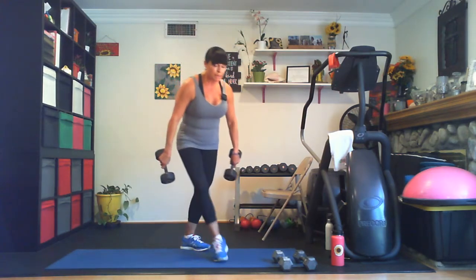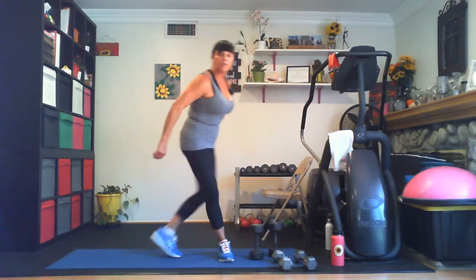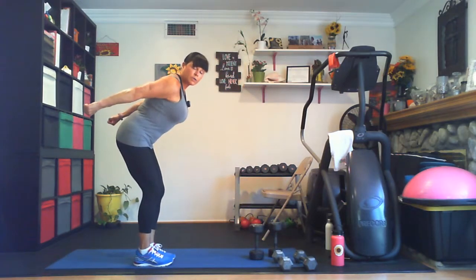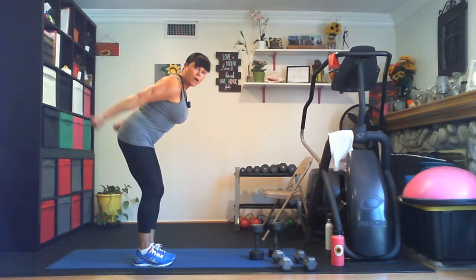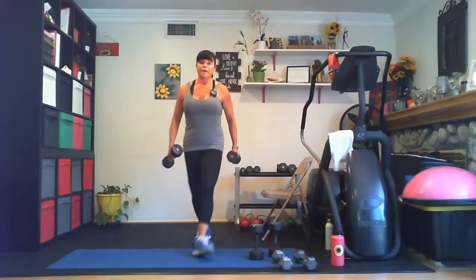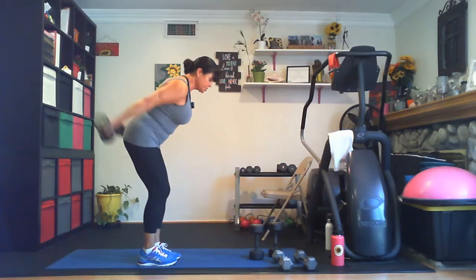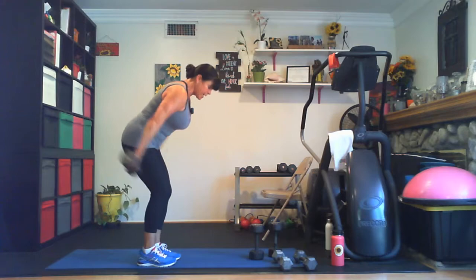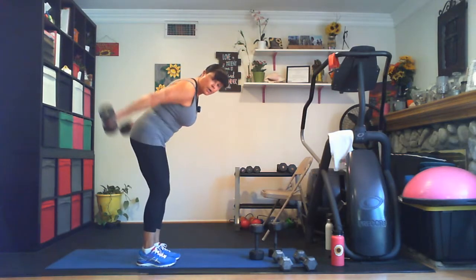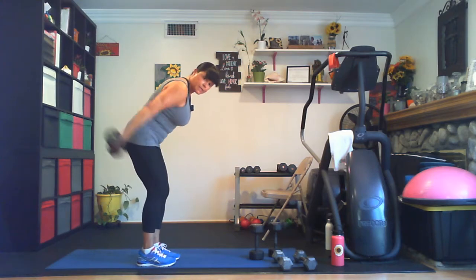Now, I'm going to switch out my dumbbells. Next move, straight arm tricep extension. So you're actually right about here. Not quite in that neutral spine. Weights are right by the hips. And you come straight back with your arms really straight. Knees bent, core tight. Shoulders down. That's very important. And I'd like you to contract your triceps.